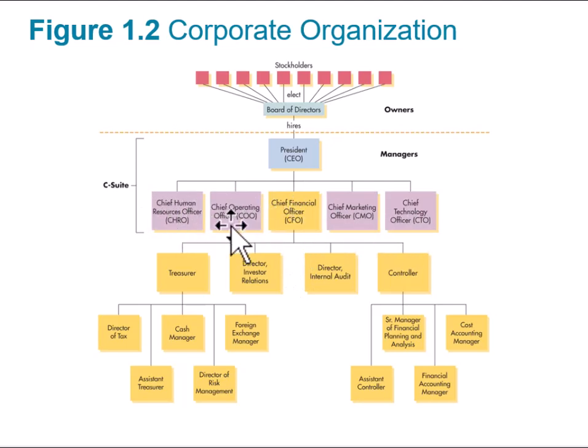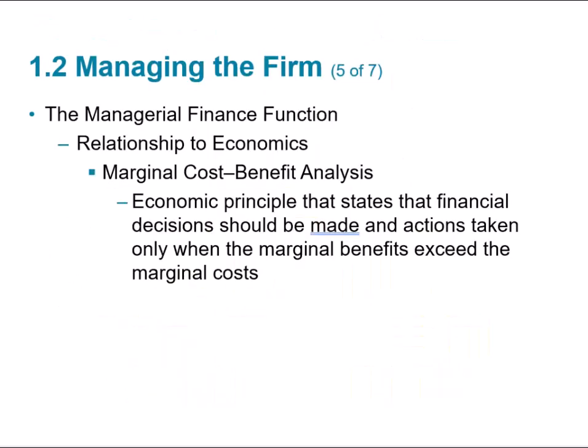Again, there are other chief executives, right? There's a technology officer, operating officer, right? They have different functions. But under the CFO, here are the basics of understanding the finance function and what they do, right? The controller, basically that's the head accountant of the company. The treasurer, that's the person that's in charge of managing the cash, understanding and being the director of risk management. So again, those are the positions, if you will, of the financial function in the corporation.